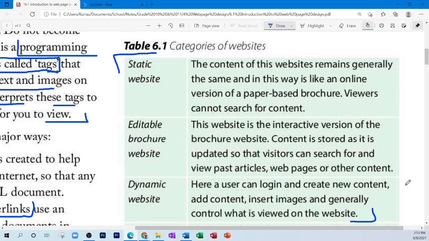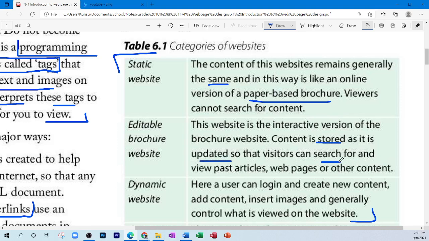The content of this website remains generally the same, and in this way is like an online version of a paper-based brochure. Viewers cannot search for content. Editable brochure website. This website is the interactive version of the brochure website. Content is stored as it is updated so that visitors can search for and view past articles, web pages, or other content.